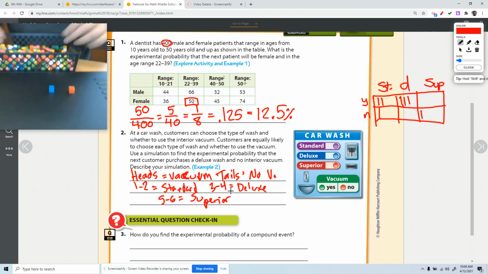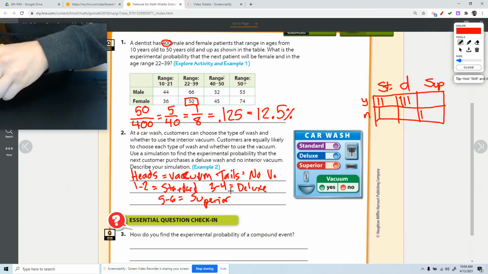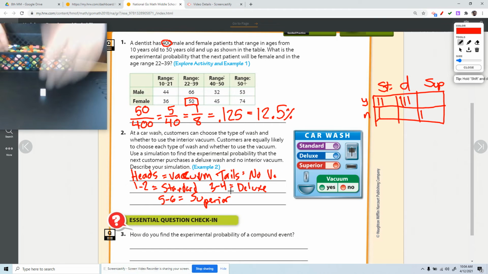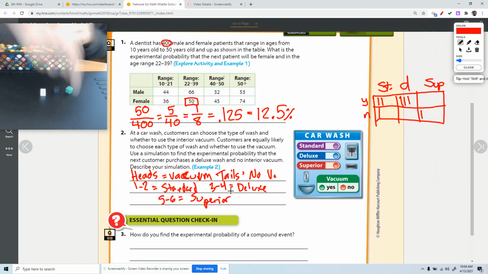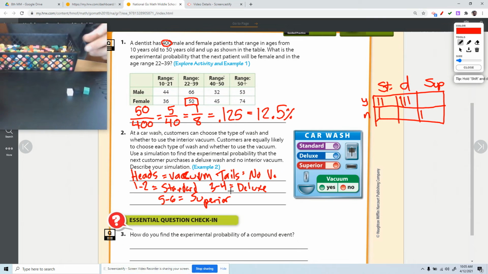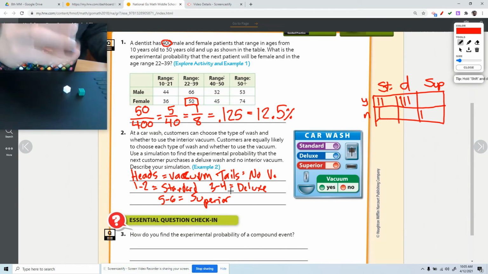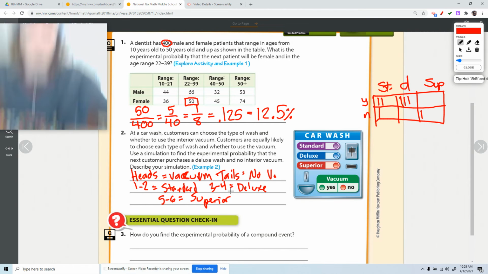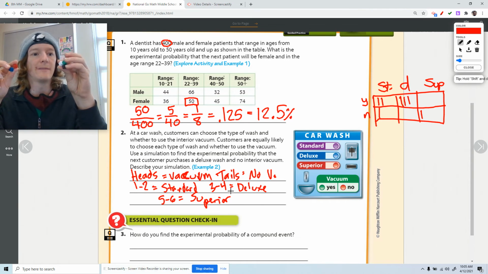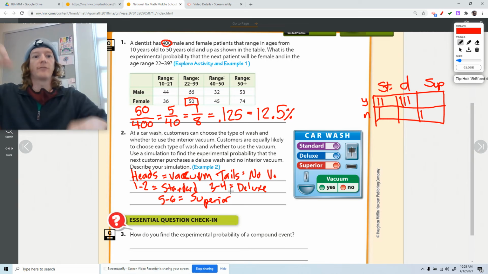Let me move this here. So this is vacuum and no vacuum, so red and blue. And then with the other one, we got deluxe, green or black will be superior, and there's standard. So we'd randomly draw from 2 different bags. We randomly pick one of these. Oh, they got a vacuum. And randomly draw. Oh, they got the deluxe or superior, whatever numbers or things I said. We could have 2 different random bags, and we just reach in.